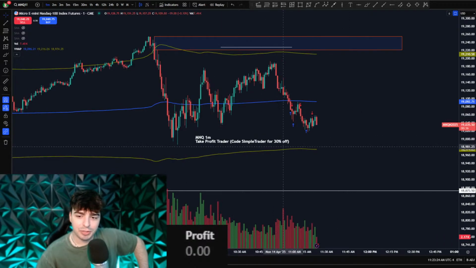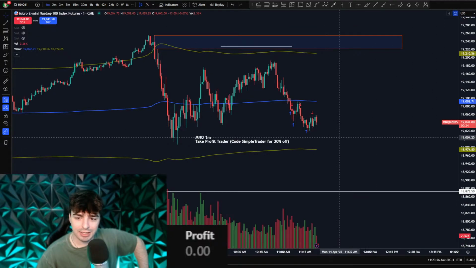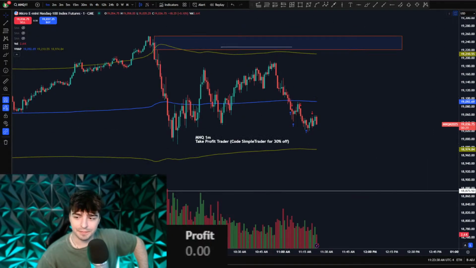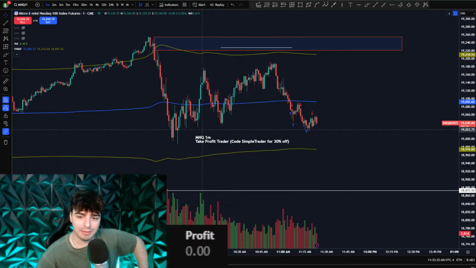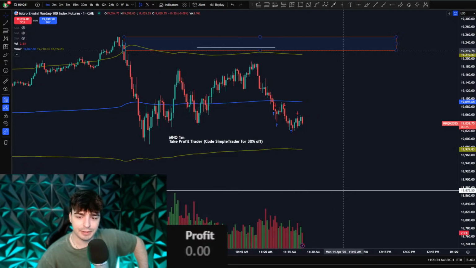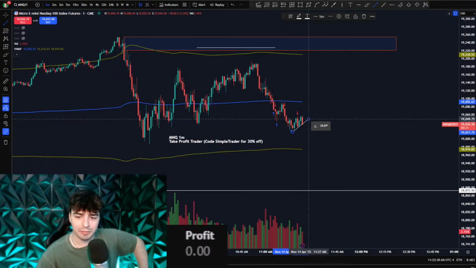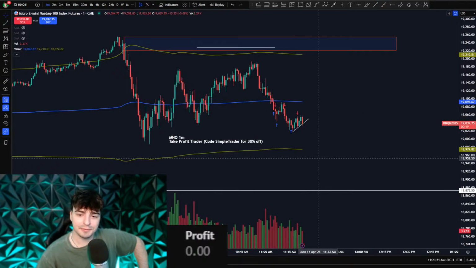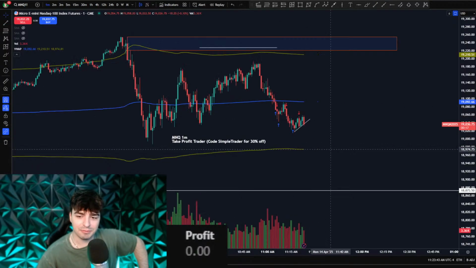Dang, I didn't really want to put another red day on the books. It's more of a break-even kind of day at negative $30, but I want to keep that green streak. And we are just forming a perfect line there. Let's see what happens if we break that.